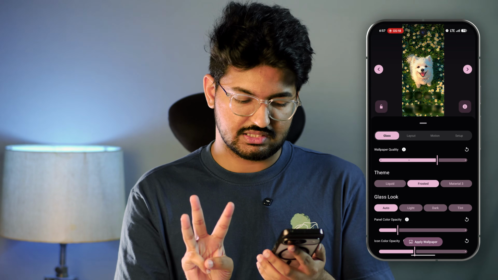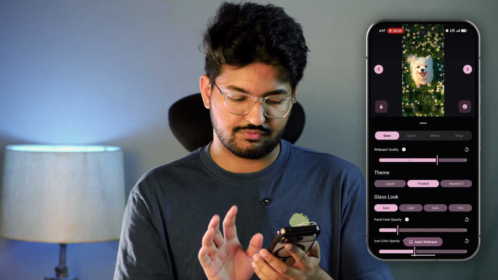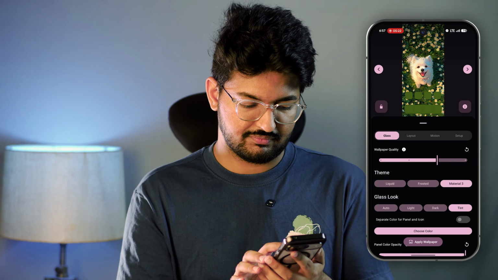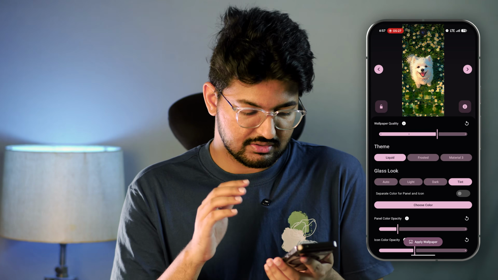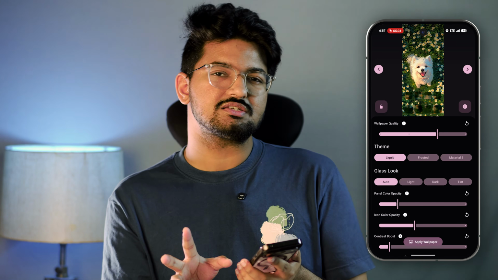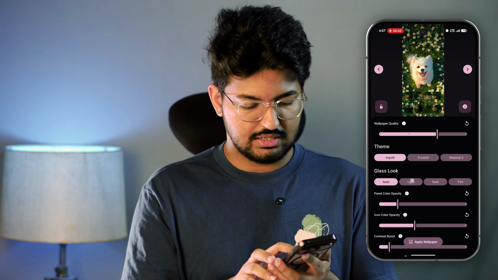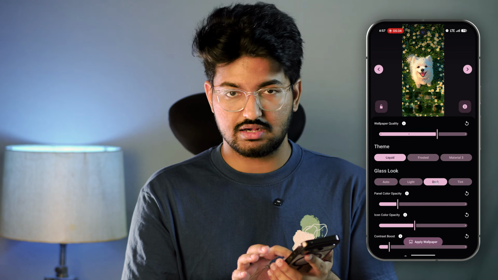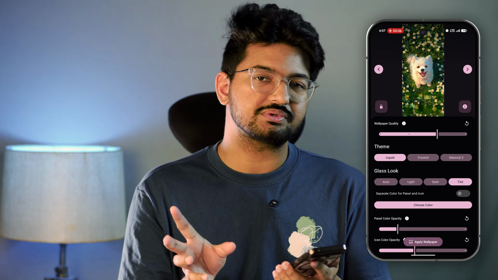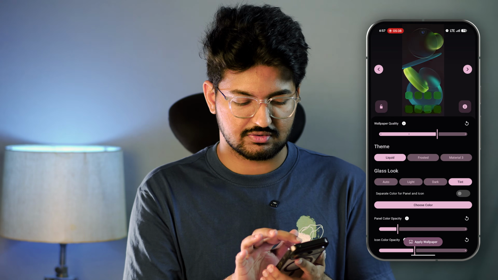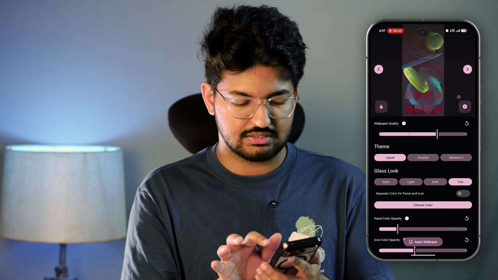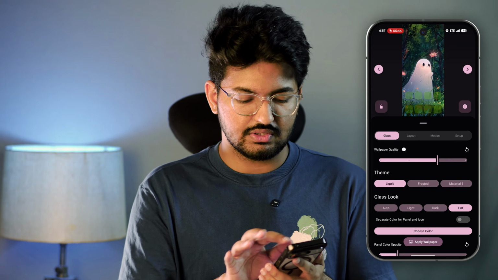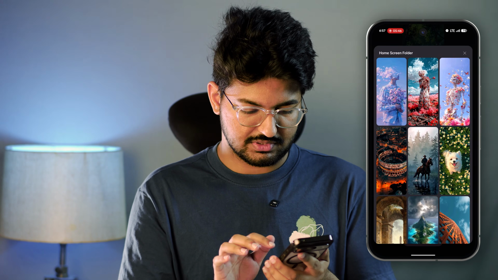Okay, it comes with 3 themes, that is the liquid glass, frosted glass, and material 3. So let's go with the liquid glass because that is why you're here. And now you can see the glass look will automatically change based on the light mode and the dark mode. Then you can select light, you can select dark, and you can select tint. Tint option, it will match the wallpaper's colors. So on every swipe or every change of the image, you can see it changes with the color option.